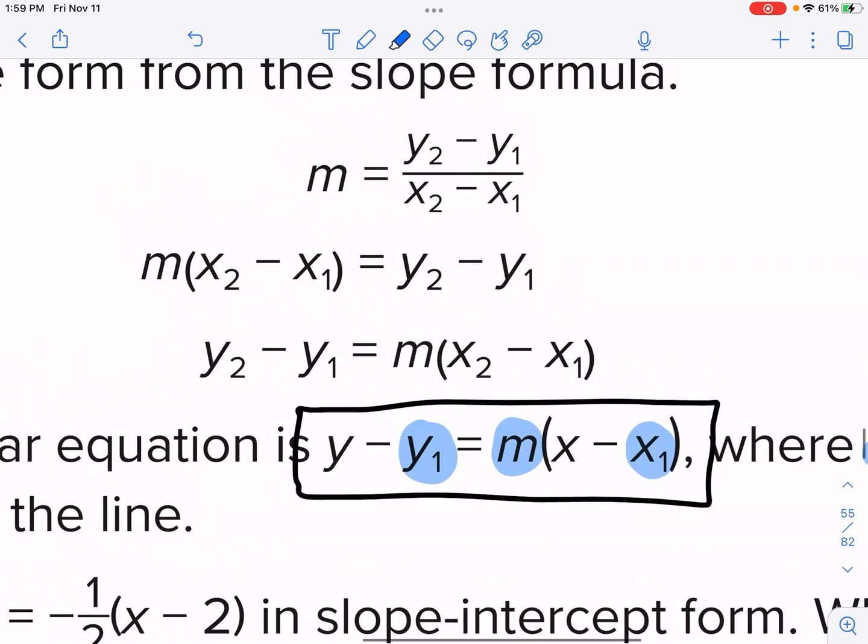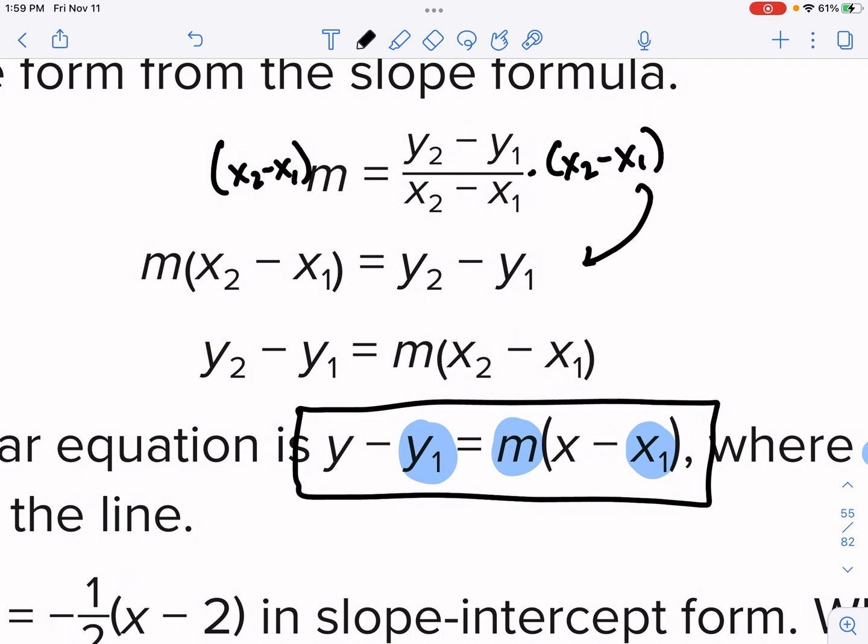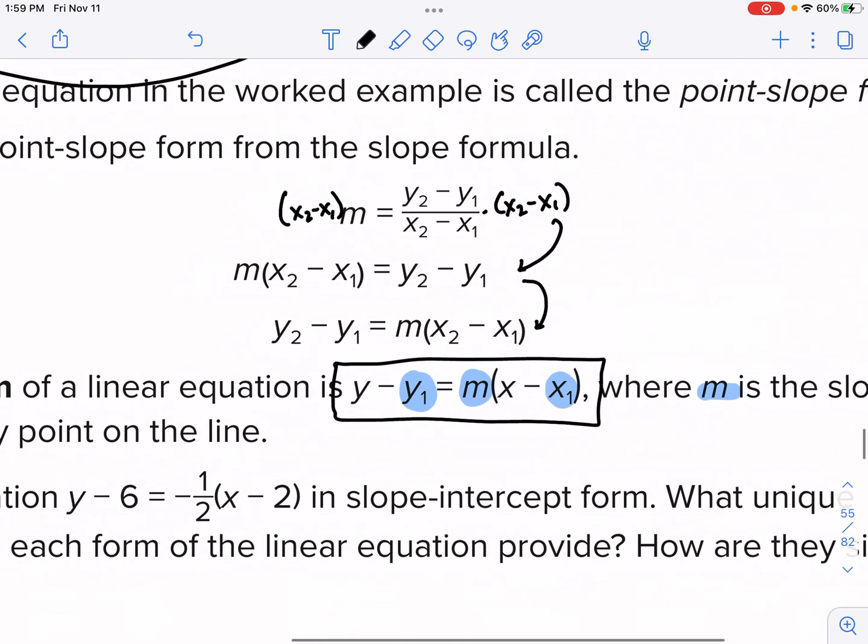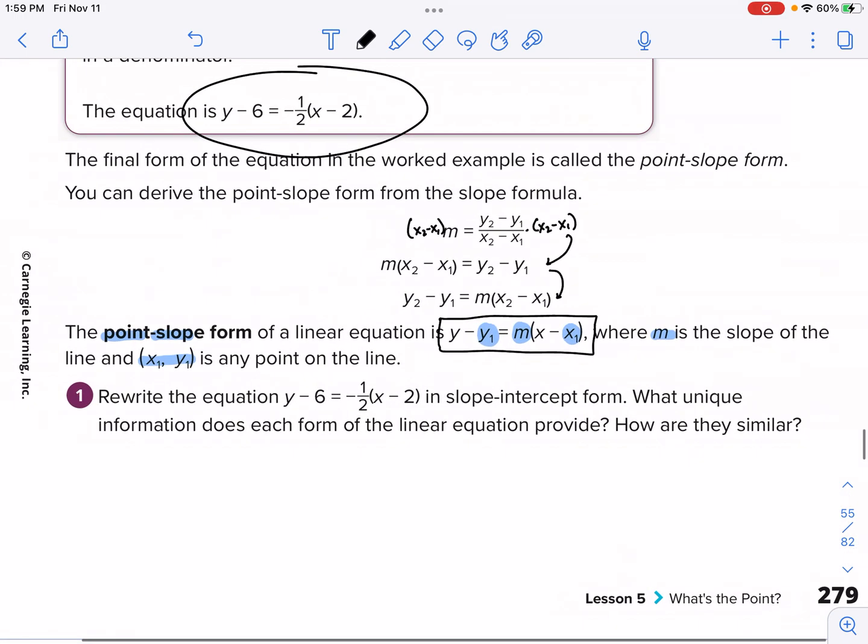What's above it, I'm not going to go through, but if you want to know how we get this formula, it's really using the slope formula, and you're multiplying both sides by our denominator. It's kind of like when we solved an equation. You don't have to write this part, right? You multiply both sides by x2 minus x1. And you can see what happens from here, and then from here to here, we use the distributive property where we multiply. Anyways, in case you wanted to know where this formula comes from.